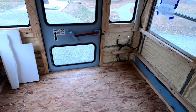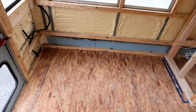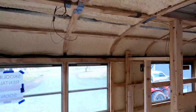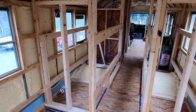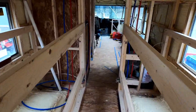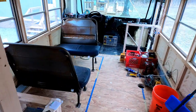Then we just walk back into here, and the bedroom area has pretty much enough room for a queen size bed to go in here, and a couple of outlets, some lights on the ceilings, and yeah, pretty basic. Didn't want to take up a lot of room in the bedroom. Figure these are just going to be sleeping spaces, and then people will be out during the day doing their thing.